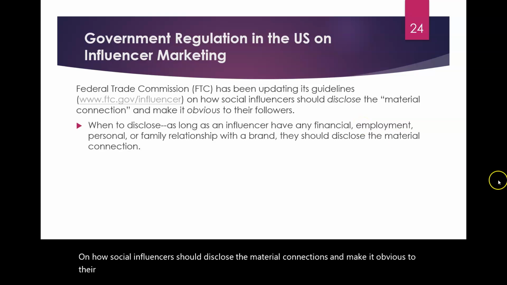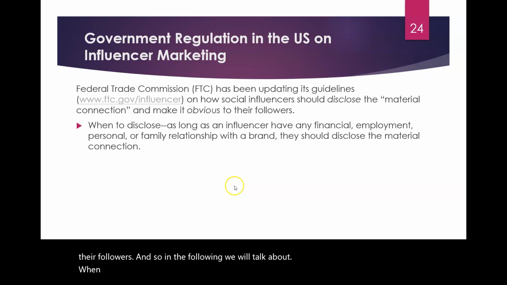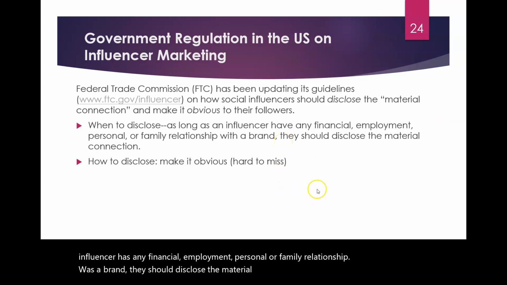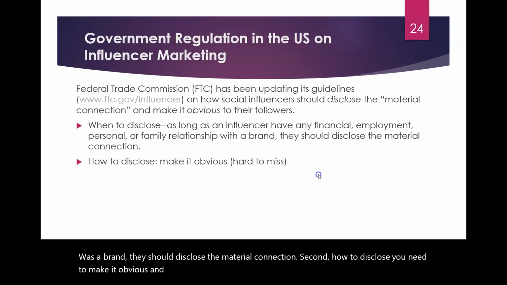And so in the following, we will talk about when and how to make these disclosures obvious. So when to disclose: as long as an influencer has any financial, employment, personal, or family relationship with a brand, they should disclose the material connection. Second, how to disclose: you need to make it obvious and hard to miss.